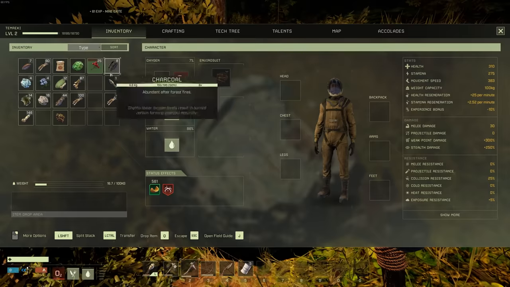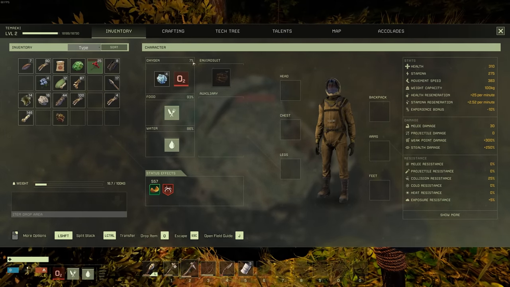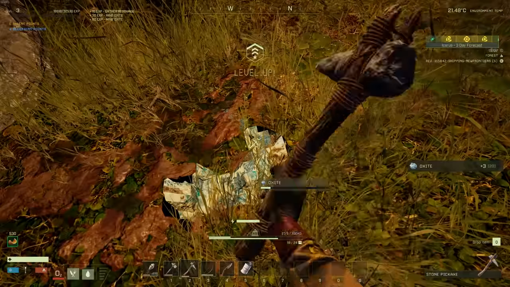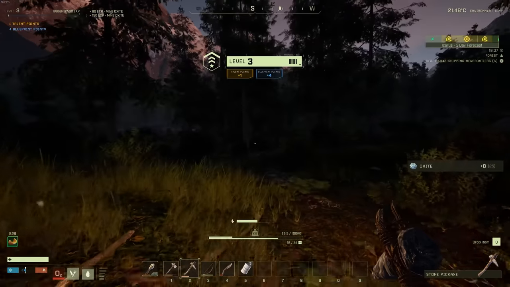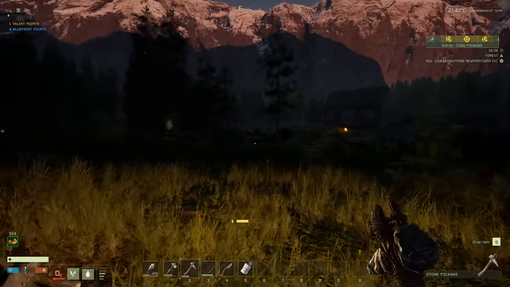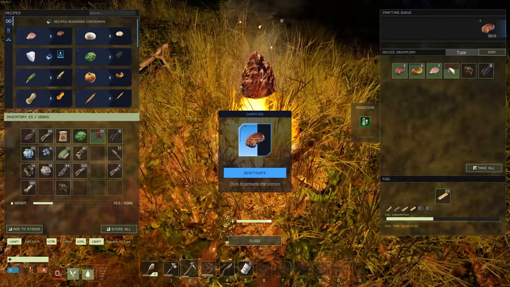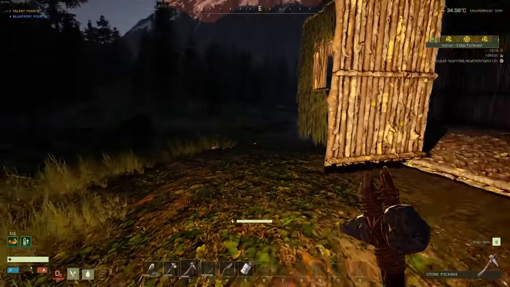Okay, good, I found some. And we know the drill here. Just toss the oxide into the oxygen container and that will slowly diffuse into my suit, I think. Okay, good, I just leveled up doing that too. Level 3 now. That gives me 4 blueprint points and a trait point as well. Right, let's double check on the fire. Probably the meat here is going to spoil eventually. I think storage is a problem.